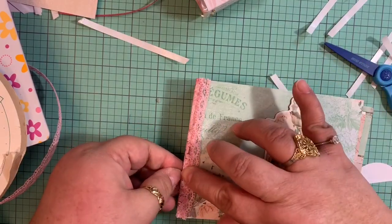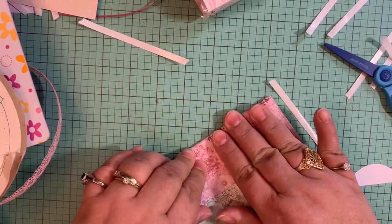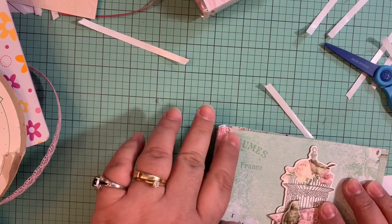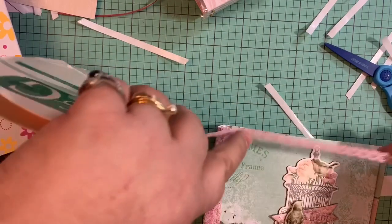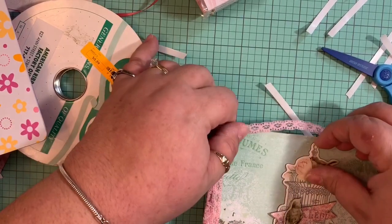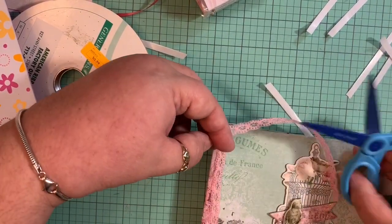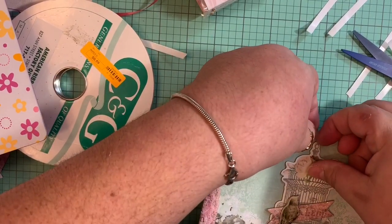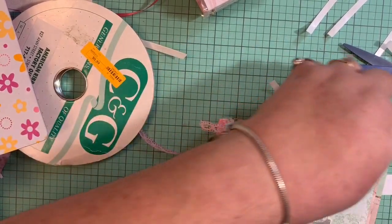And yeah, I added the lace ribbon to the front and the back, and you guys are going to see that. Now I'm making sure that the album is getting glued down really nice, and that these pieces are going to stay in there very nice. And I just want to show you guys how I did that. So if you guys want to use the same idea, you can.